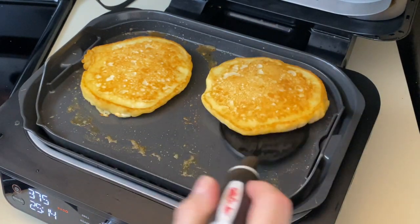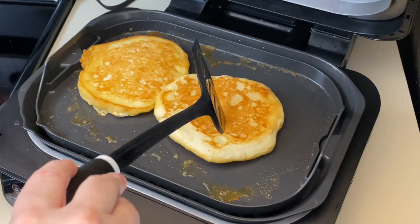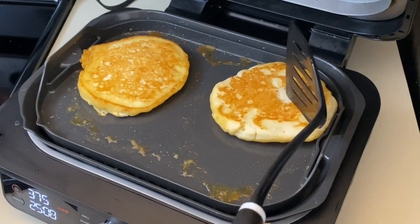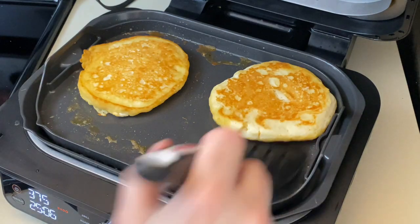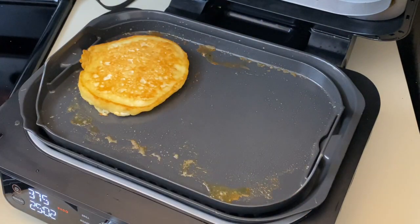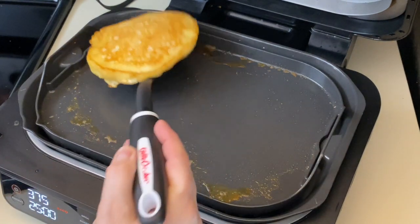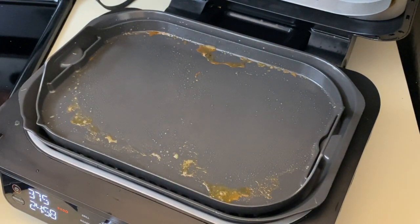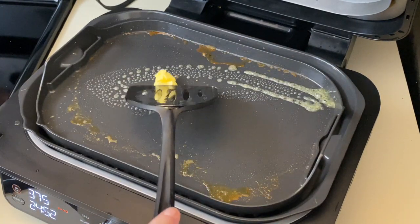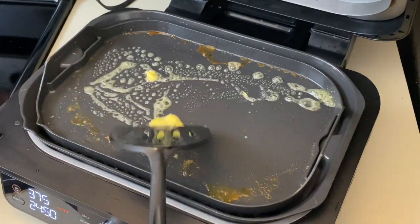That's it. And I'm going to flip them just so I can see the inside so I can show you guys. Look at that. Can you guys see that? Yeah. Ow. These pancakes are done. So I'm going to put them over on my plate over here. We're going to add some more butter because we are making a stack.